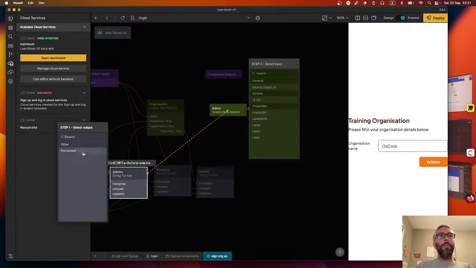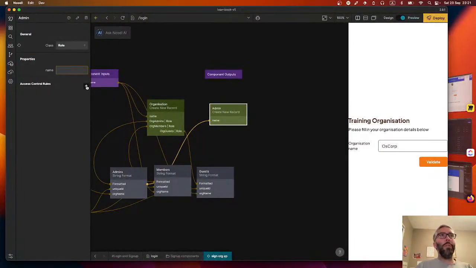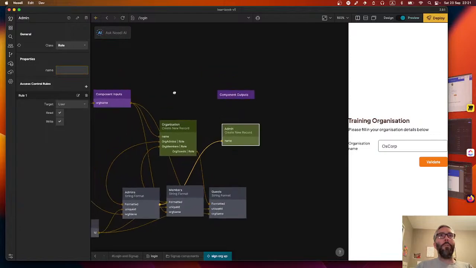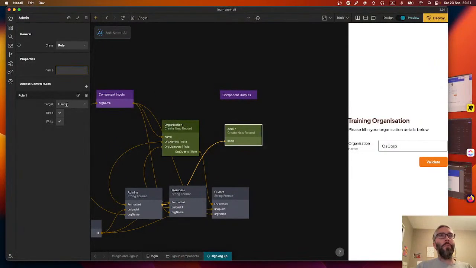The admin text will be the name of the role, and the role itself, and this is where it's a little bit confusing, the role itself is going to have the user being able to read and write to the role. Yeah, because then the user can change the relations of that role later. So if I add a new admin to my organization, I'm allowed to do that because I can write to that role and say, hey, the admin's role, I want you to have a new user, please. So that's what we want, to have that role in there.